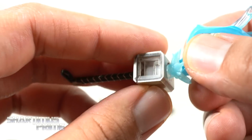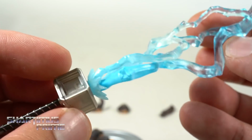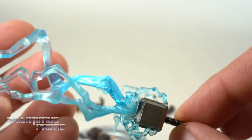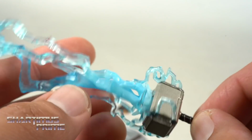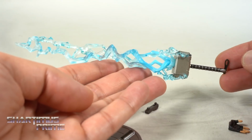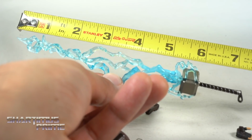But yeah, again, play the good old match the shape. I'm not good at this game. There it goes. All right. So that's pretty rad. And get these on here too, and now you have that full charged lightning effect going on right there. Oh, that's so awesome. Look from farther away, you can see how dope that is. That's really cool. And to measure out the effect itself, you're looking at about 5.5 inches. So that's pretty sweet, but not as cool as the coffee stain.